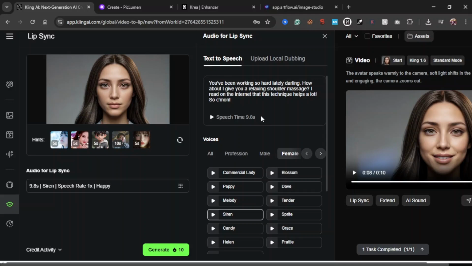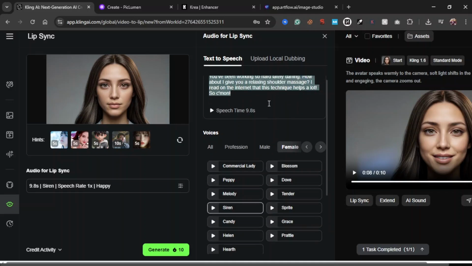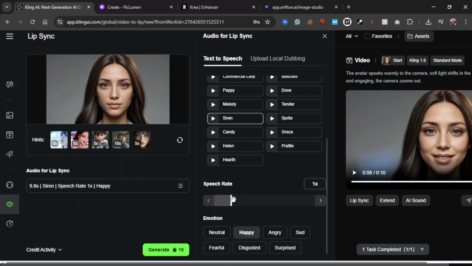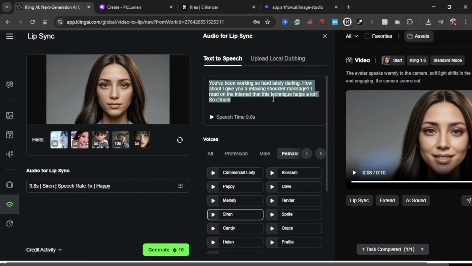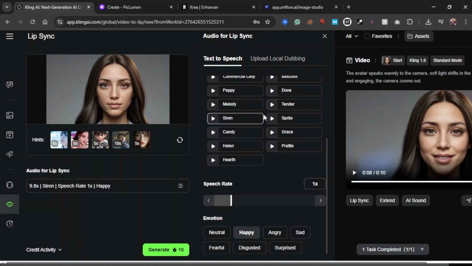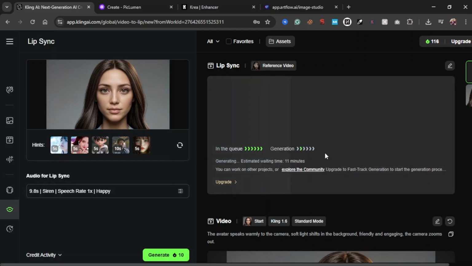I mean, you can do less. You can do less than the 10 seconds, and it's going to find a way to just fit it right in. Or if you have an audio or a text that's longer than the 10 seconds after recording, you can play around with this speech rate so it could make the avatar talk faster, so the time would match what you already have. But this is completely perfect for what I have, and all I need to do is just to generate. Generation for a lip sync video takes 10 credits, and this would take a few minutes to generate. So let's just wait for it.